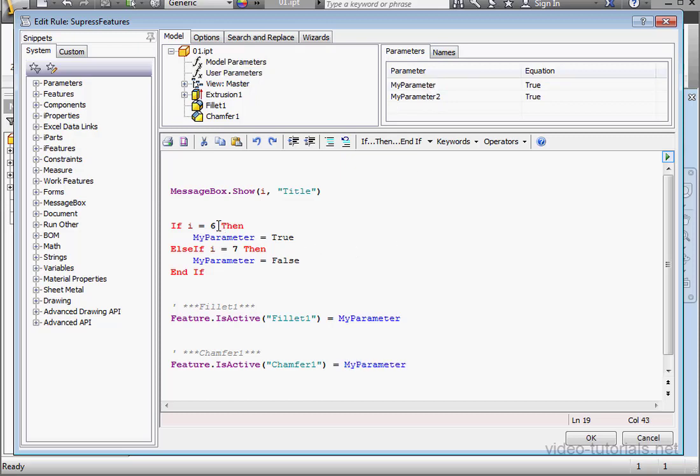So let's talk about what's happening here. In the if-then statement, the condition returns a Boolean value of true or false. In this tutorial, instead of using a conditional statement, we're going to use a variable that stores a Boolean value. Let's delete this part of the code. And let's move the message box right here simply to better see what's going on in our code.